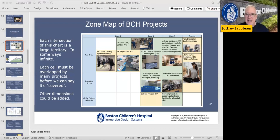Not yet, but we're getting there. We produced Sereno Health for the Apple Vision Pro. It's a little proof of concept on how to use a pump, but we have this much broader concept map for where we want it to go. And it does exactly what you're talking about, following the patient's journey. As it happens, literally up through 2023, each of our VR sims was in one department only.